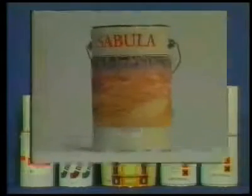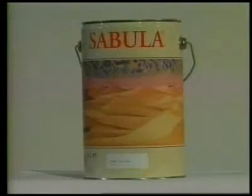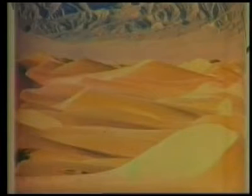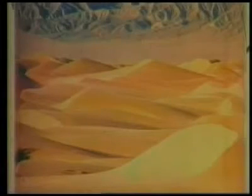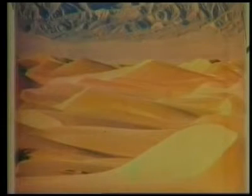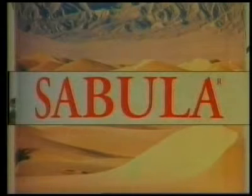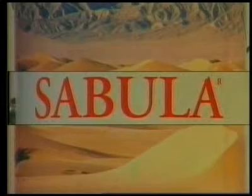Sabula is the first example of metamer coating. The structure of its uniform color is composed of different pigments. The study of the mechanism of how the mind reacts to the metamer colors proves that the use of coatings like Sabula allows for the creation of spaces which give a feeling of well-being and tranquility.